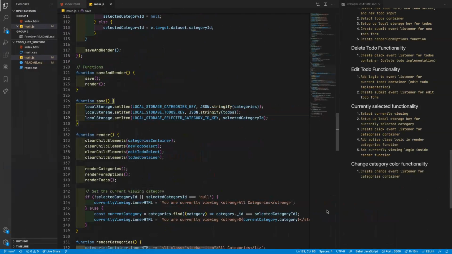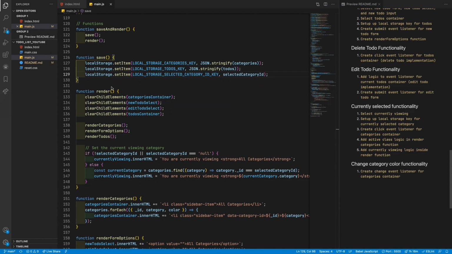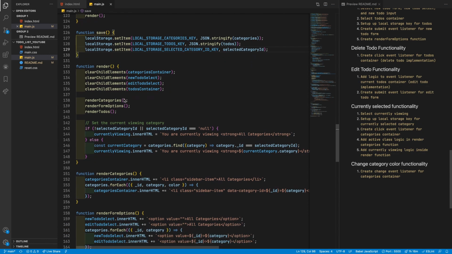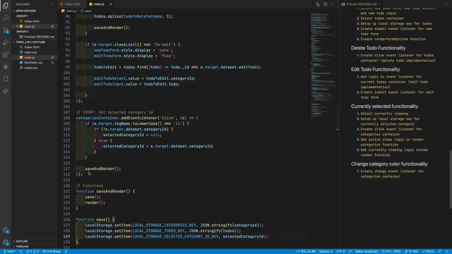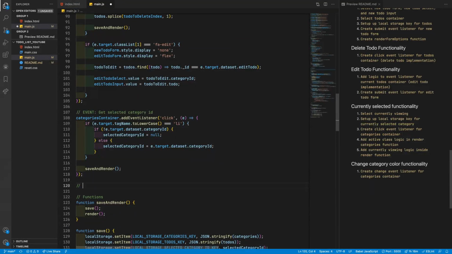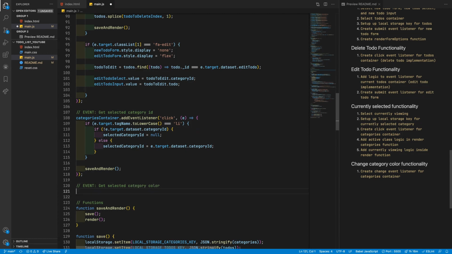Okay, cool. Now, the last thing we need to do is to change the category color functionality. What we need to do is add an event listener to the categories container, like we did right here. But this event is going to get selected category color.